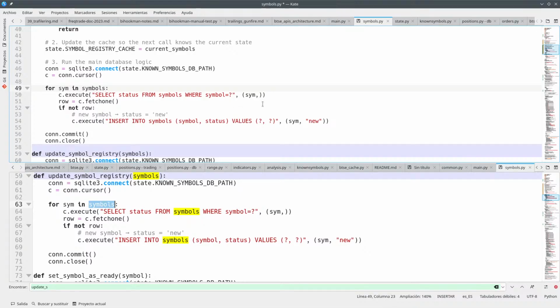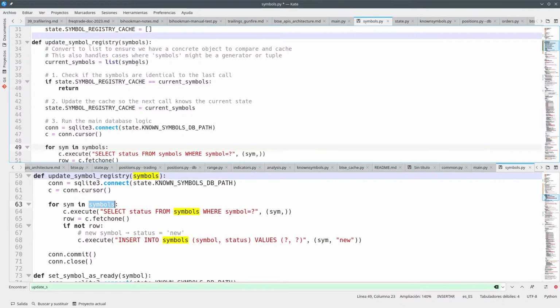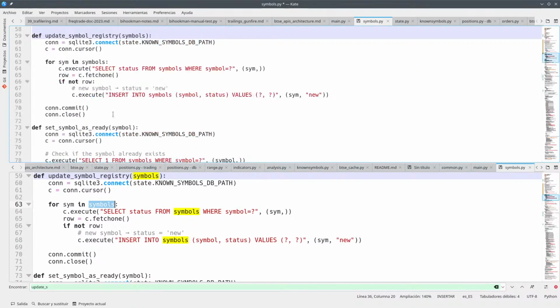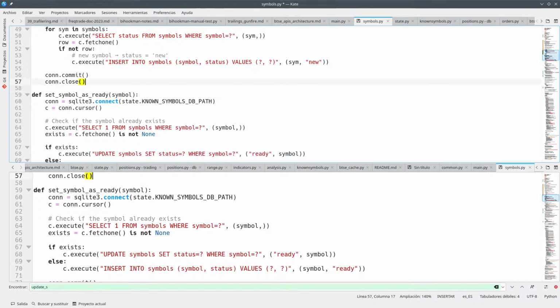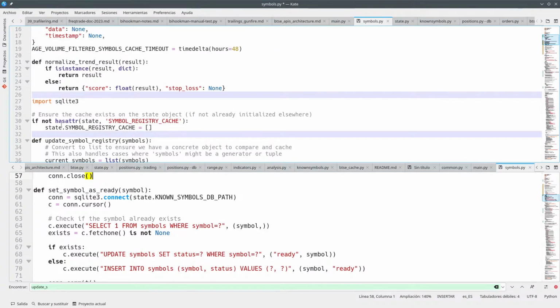So this should be exactly the same thing, which I think it is. New symbol, status new, execute, sim new, commit and close. But I like this thing like current symbols, you convert into a list, because whatever. So if it's the same thing, then you return, otherwise you update the cache. So I need to check if this makes sense or not. But more or less this is what I want to be doing here.